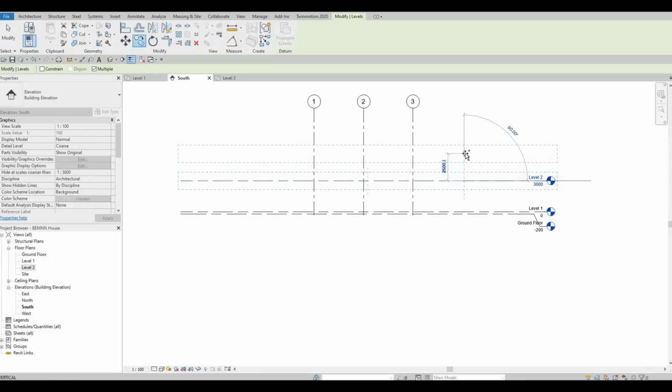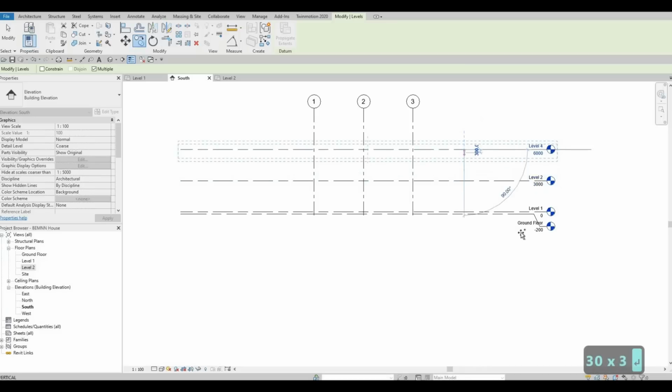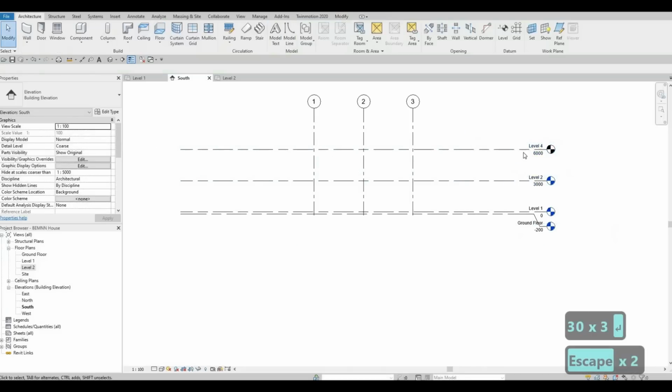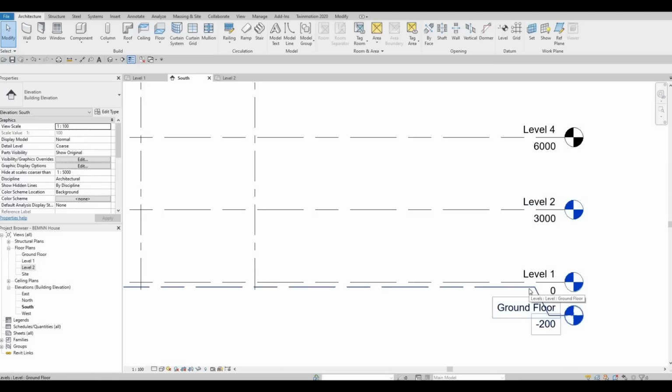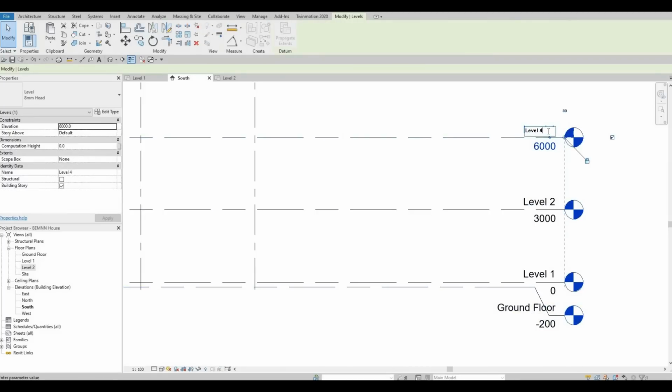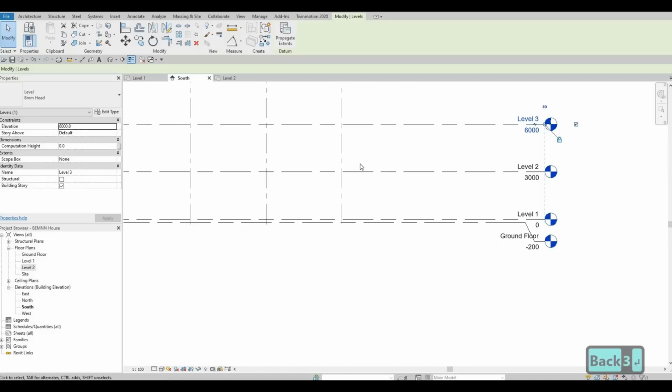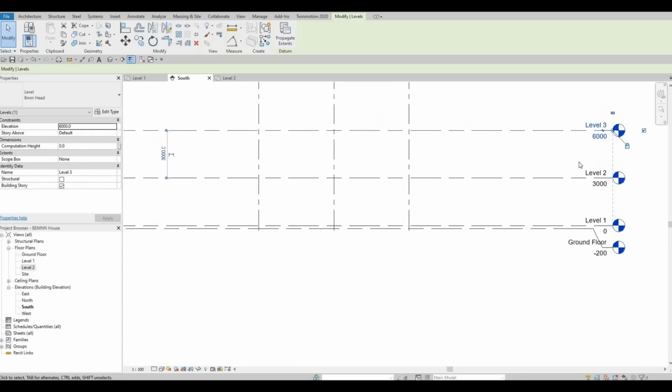If you grab it from here and then type in 3000, the sequence is changed because this is supposed to be level 3, but now we could even change that, so it's not a problem. We could put this one as level 3 or roof plan because this is only a 2-story.